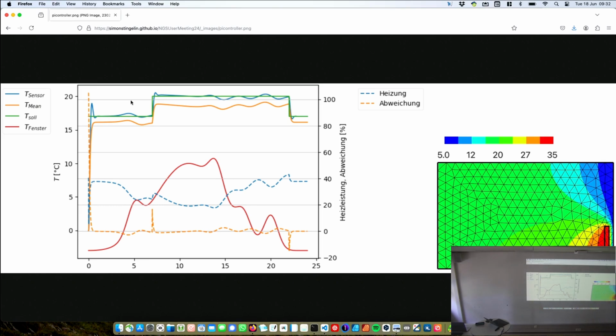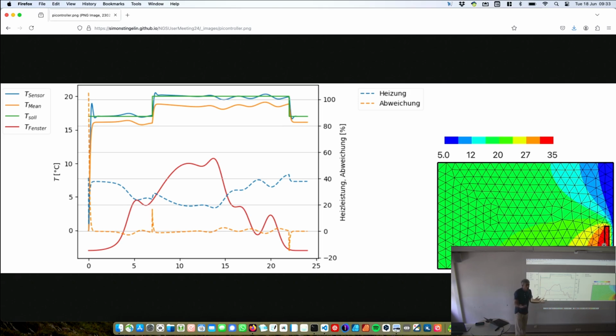We have here on the right-hand side a time-dependent Dirichlet boundary condition, a heating source at the window, so I call this side window. Then we have here the boundary condition with a Robin condition to have a flux out of the room, and we want to control this heat source.